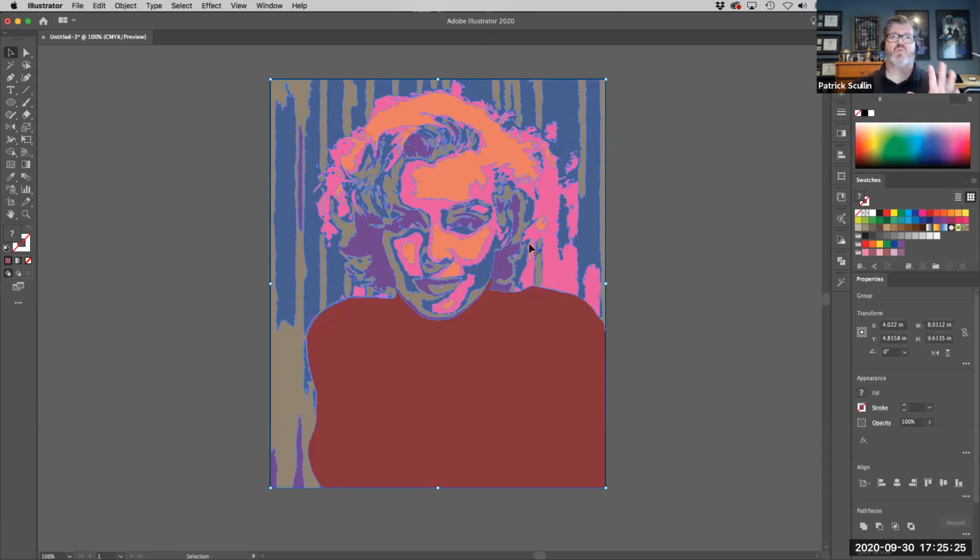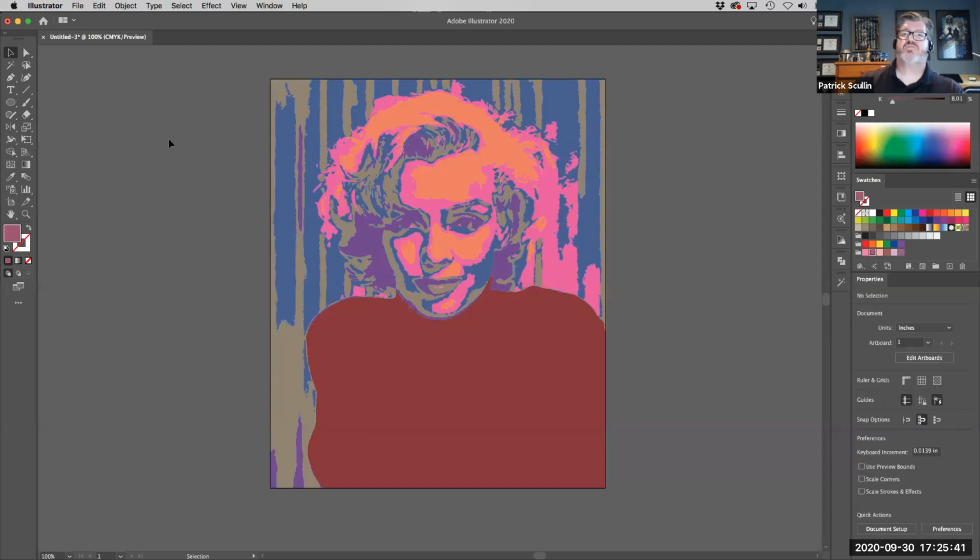Now I went pretty wild and wonky with this one, but I think you get the idea that by using those separate shapes, you're creating that image and then modifying the color to match whatever color scheme you want to use. All right, so that's a simple method for using the illustration automated tools in Illustrator to do that. Of course, you can certainly embellish or enhance this with additional drawing with the pen tool or the other shape tools. If you don't like that jagged effect, you may have to replace some of this artwork and remove it and delete it and redraw it with other shapes.